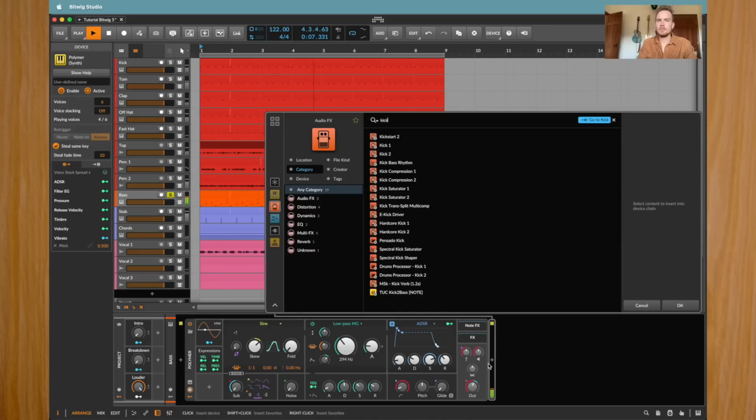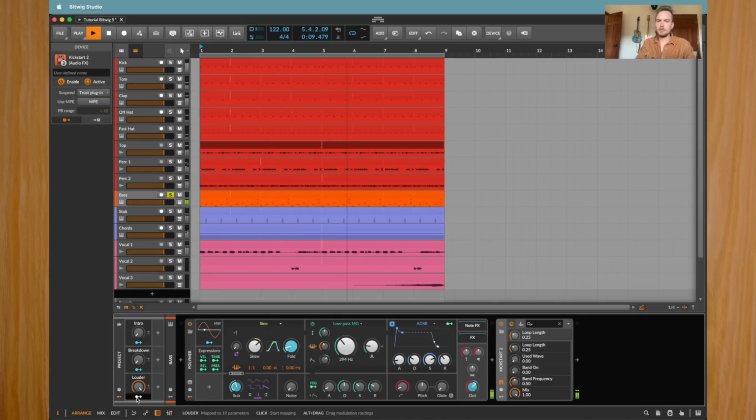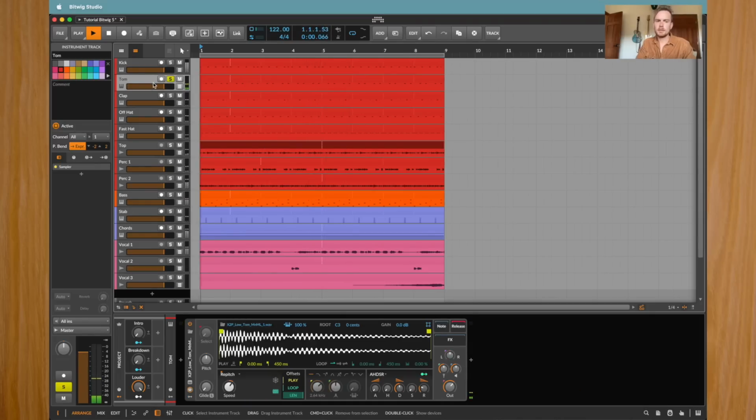I'm also going to add kickstart, and we can use this to, oh, that's probably quite a good idea as well. We can use this to increase the amount of sidechain, which will probably be quite good once the kick starts getting intense. We've also got this tom here. Let's use that as the track starts to build up, just increase the length of it.